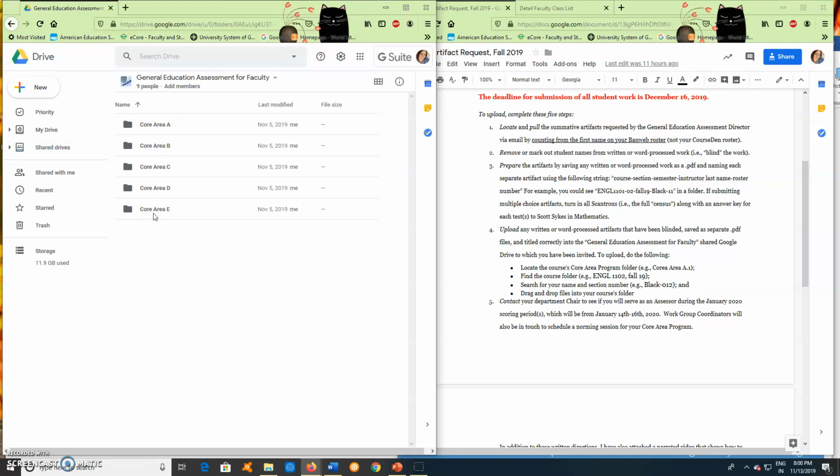the familiar core areas. Since this semester, fall of 2019, we begin with core area A, you will click it. Immediately, what pops up is core area A1, English, and core area A2.